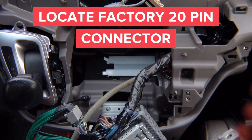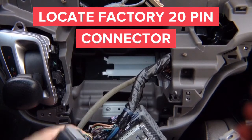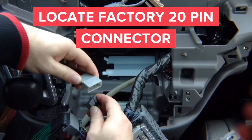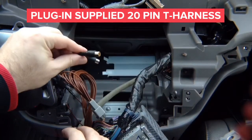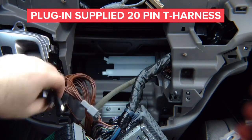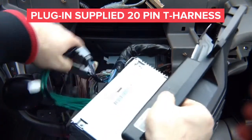Next, for your audio inputs — even though you have auxiliary here, you can plug in directly. You have this cable with a 20-pin connector. Find the 20-pin connector in the back of the radio, unplug it, plug in here, and then plug this into the back of the radio. Now you've got your audio inputs into your stereo so you can hear CarPlay or mirroring through the car speakers. You've also got your video output so you can see your factory DVD on the top screen.